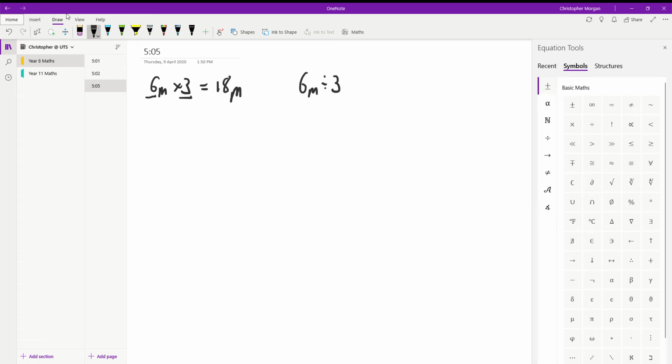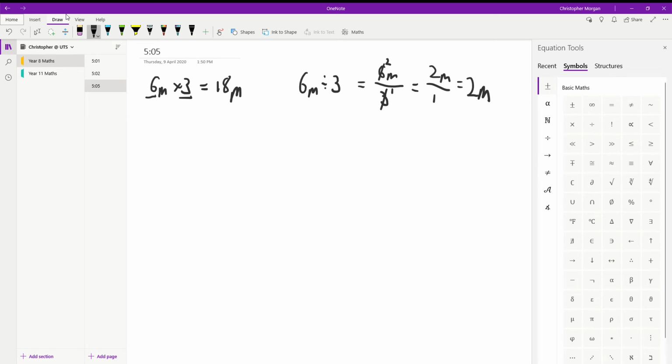Well, in this case, again, we do the numbers together. Okay, so 6 divided by 3, that gives us 2m. Another way of writing this would be 6m over 3. Now you can see here that the 3 and the 6 can be cancelled with each other because everything is multiplied together. Okay, that allows us to cancel with the 3. So how many 3's are there in 3? Well, 1. How many 3's are there in 6? 2. Okay, so that gives us our solution of 2m over 1, or just 2m, because we can write it without the 1 on the bottom of the fraction.